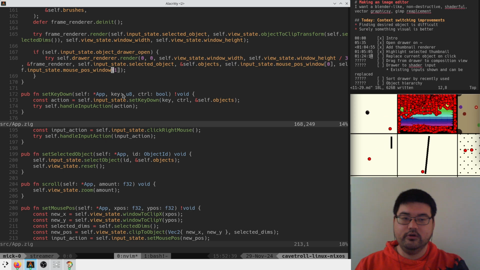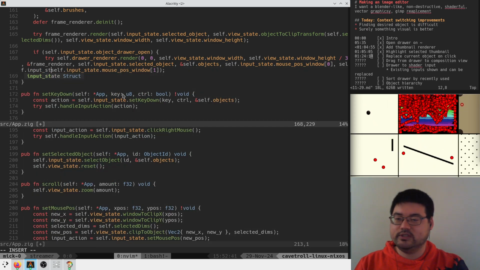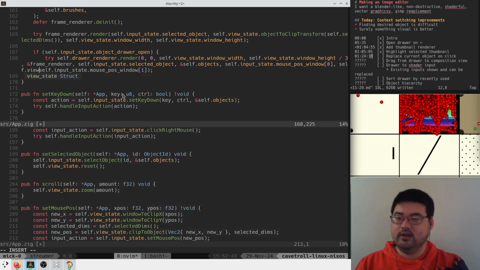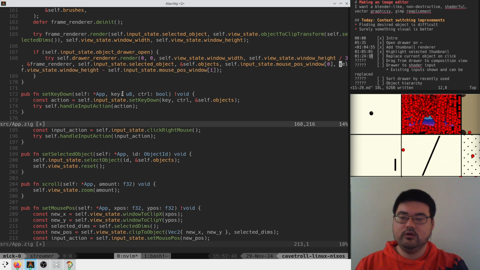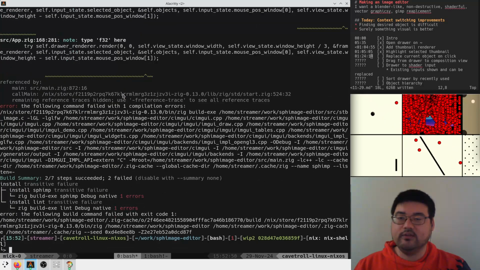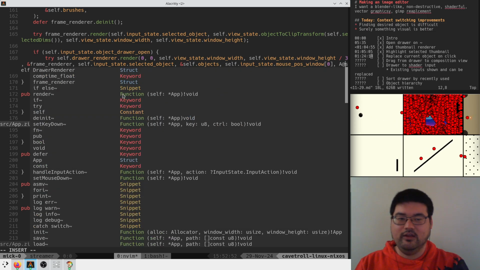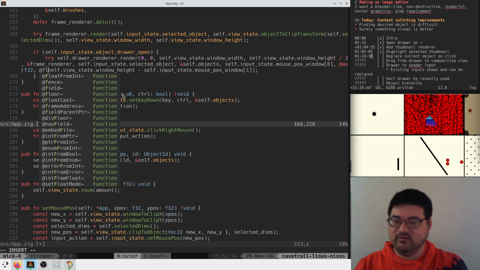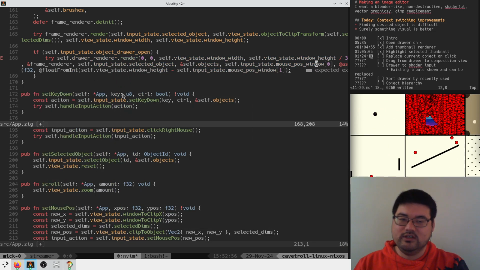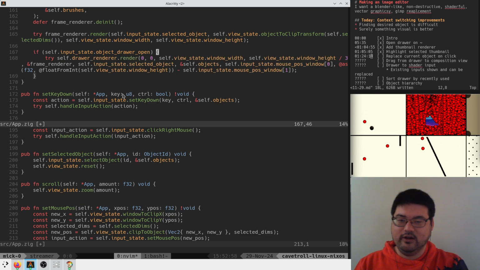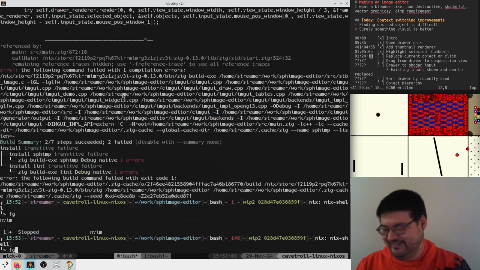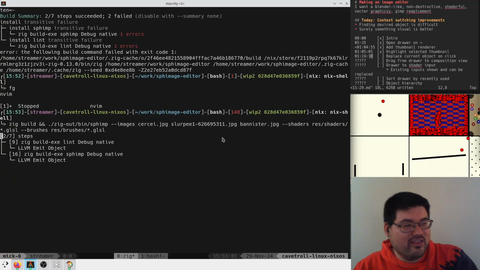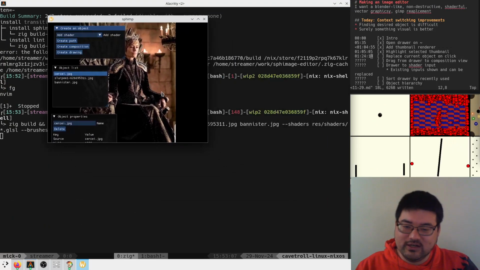We're going to do self input state window view state window height minus this. I think that fixes it. And then this needs to be as F32 float from int. And we're going to put a mega fix me on here. Fix me mouse coords. But I think that should at least give us the right answer.